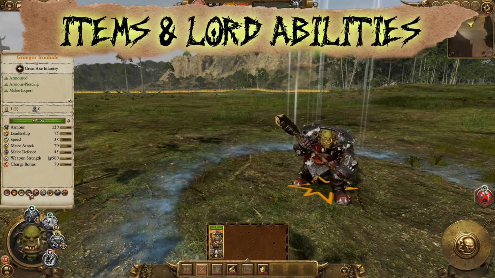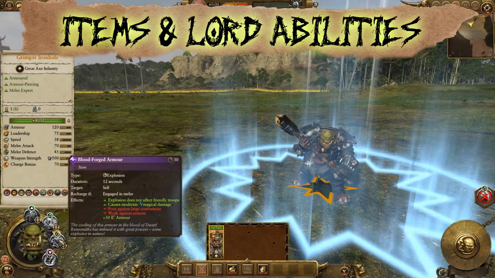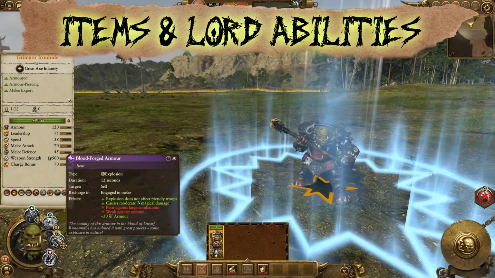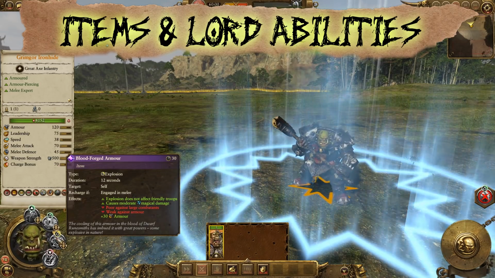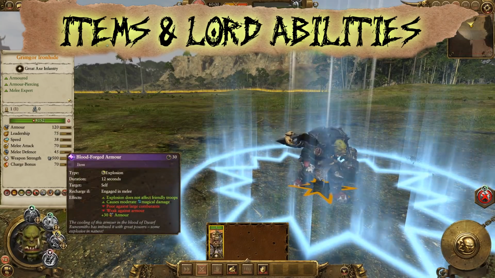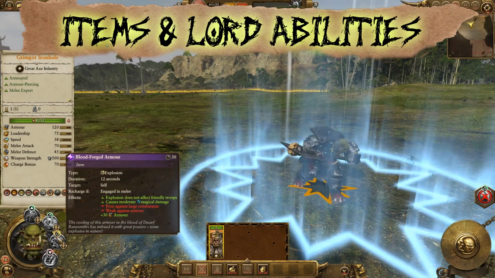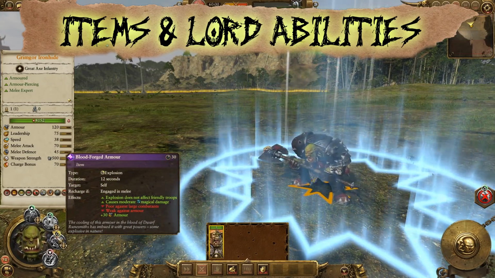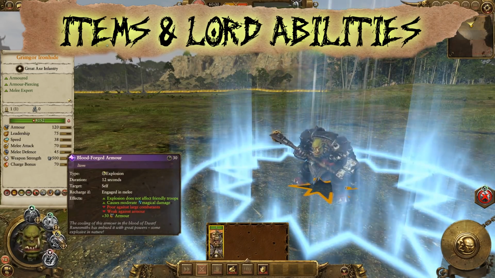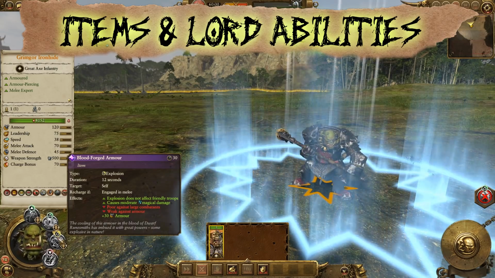With Grimgor's immunity to psychology plus the ability to do magic damage, he might actually be a decent pick against Vampire Counts or factions that are really looking to abuse the fact that Greenskins don't have a lot of ways of dealing with ghostly units, but he does have an AoE magic explosion now with the Blood-Forged Armor. But what's really cool is even if you don't really care about the explosion, if Grimgor is in a hard duel or he's taking a lot of damage, you can actually just pop this and get plus 30 armor. So that is the Blood-Forged Armor.